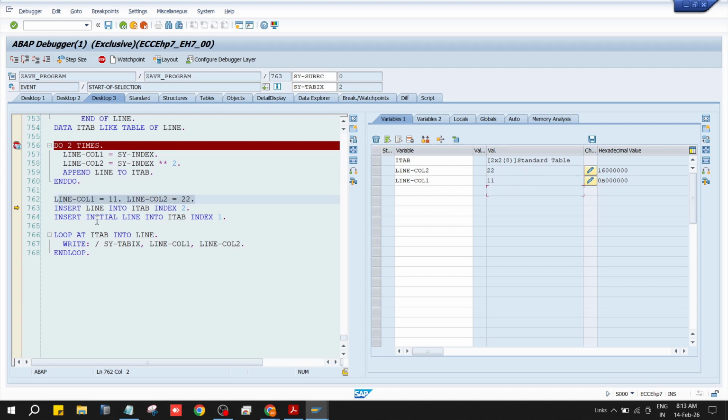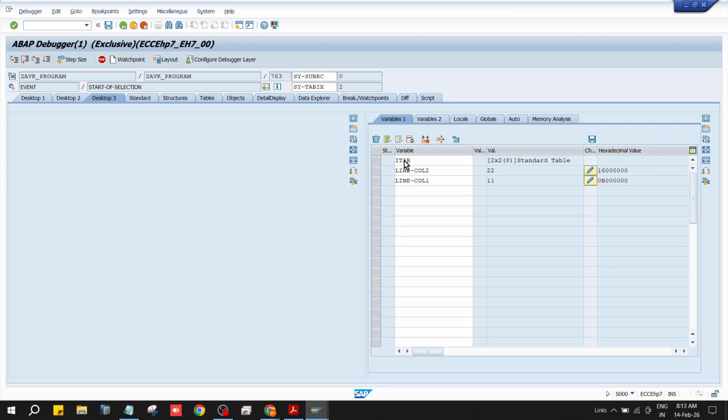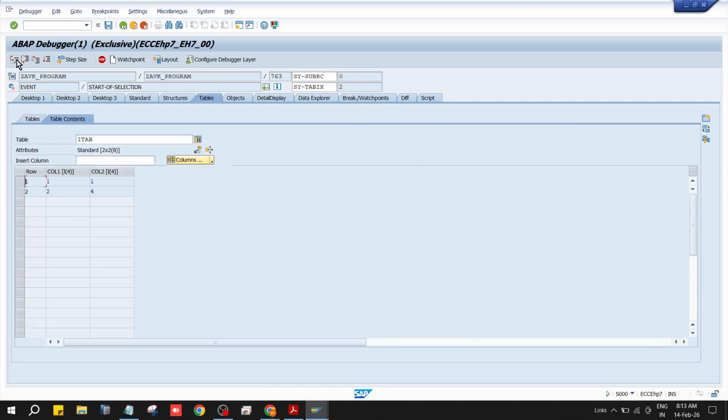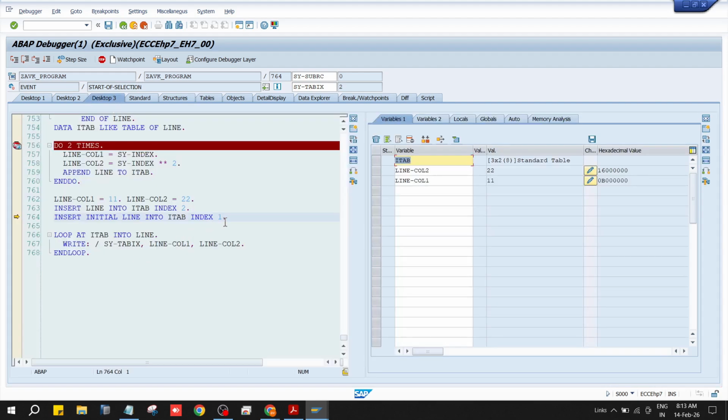Now insert line into itab at the index. So the itab is having this much. After insert initial line, but initial line at the index.